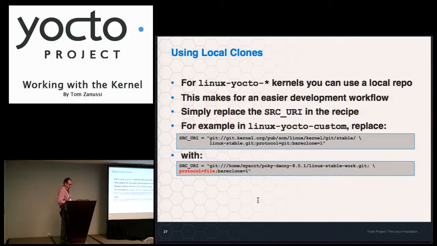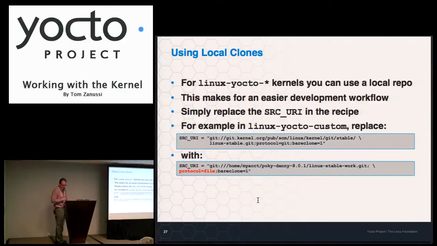The final thing I'd like to cover, I guess, would be using local clones. And this is sort of talking about development workflow. If you're used to working with your own kernels, what you typically do is you go grab a clone of Linus's kernel or the tip kernel, Ingo Molnar's kernel, whatever, and check that out. And then you check a branch out and modify the code and commit it, and then rebuild your kernel, make bzImage, make modules, and reboot your kernel, and that's the normal workflow.